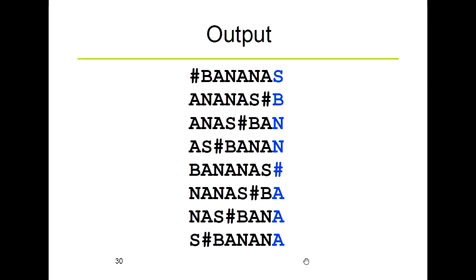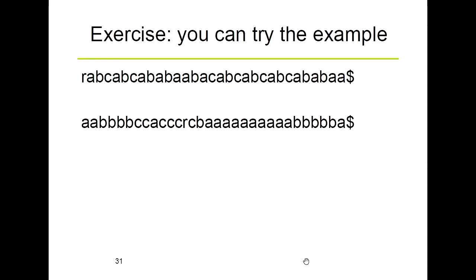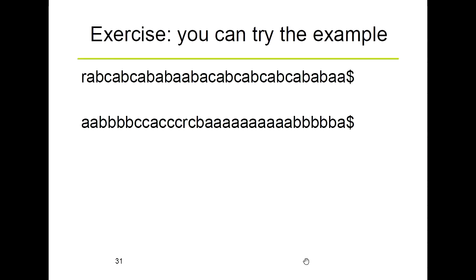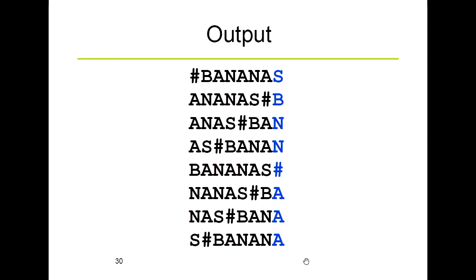That's the output. As I said, you ask me why, but why is harder to answer. How to do it is easier, two steps. Why it works has to wait until next week, because it takes longer than that. Yes? Algorithmically, when you actually do this, would it be kind of hard to store all the rotations, since you copy them n times? That is a very good question. That's why I said you actually don't need to store them. Instead, you have a pointer for each of them, because each row only has a different starting position in the string. They are the same thing, just different starting positions. You only store the starting position. That's it. It's not much to store.